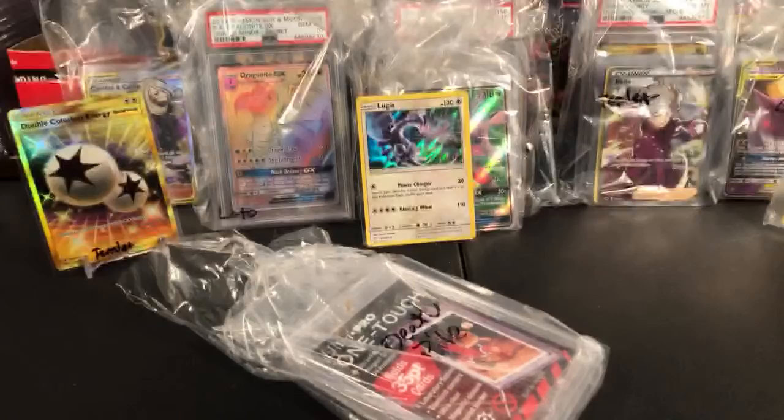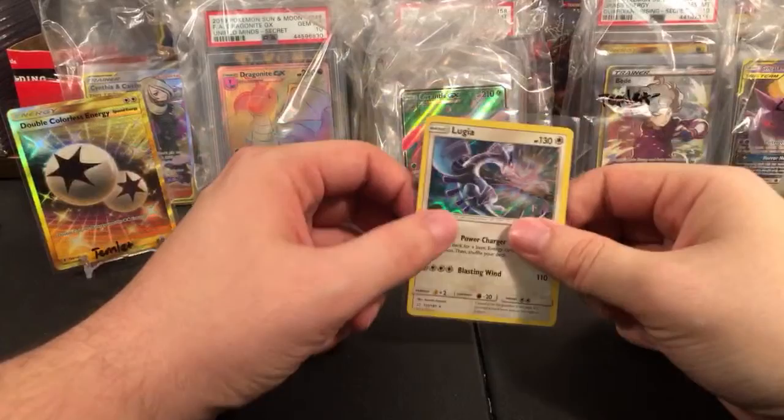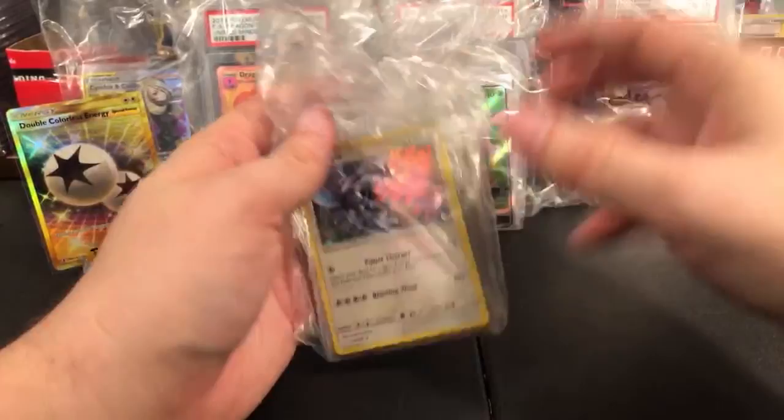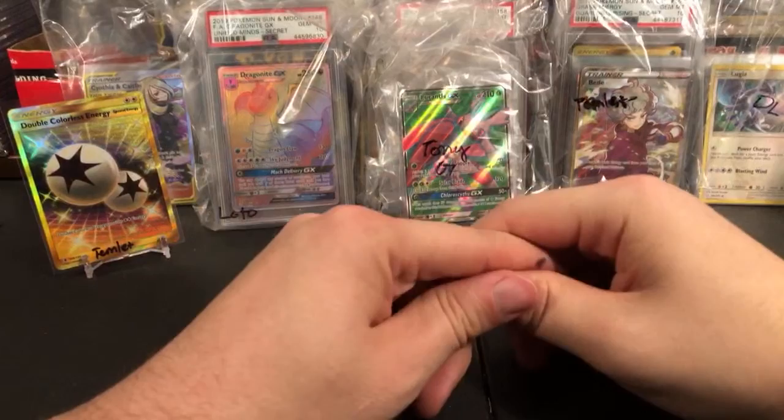So this time around, DL also had some pretty tough pulls. I'm sorry about that, DL. Gets the best of us. You were really, really lucky the last PSA cycle, you got all those really hot pulls, and I was really impressed. And you've got to appreciate how lucky you've been. And who knows, maybe you'll continue to be really lucky. I think it averages out for everyone. There's no way to escape the averaging out. I know it happens to me. I get some good pulls, I get some bad pulls. So it averages out for sure.